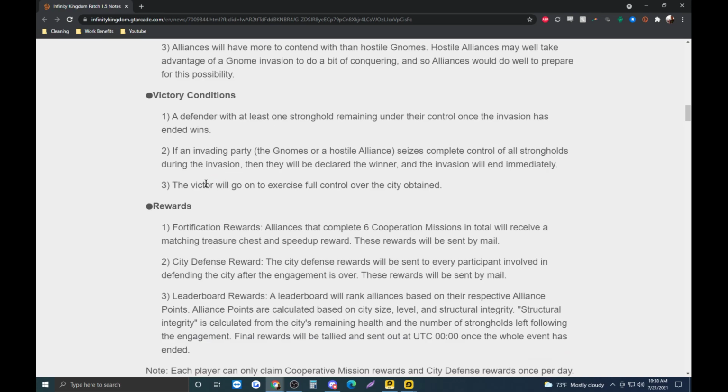Now let's talk about victory conditions. A defender with at least 1 stronghold remaining under their control, once the invasion has ended, wins. This is where it gets interesting. If an invading party, gnomes or hostile alliances, seizes complete control of all strongholds during the invasion, then they will be declared the winner, and the invasion will end. The victor will go on to exercise full control over the city.